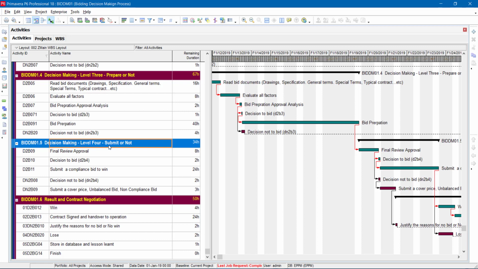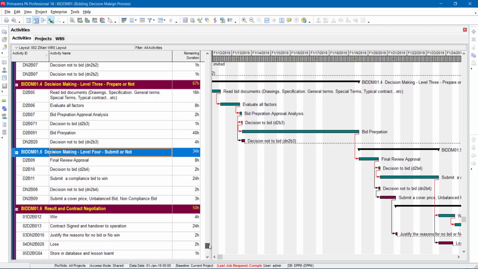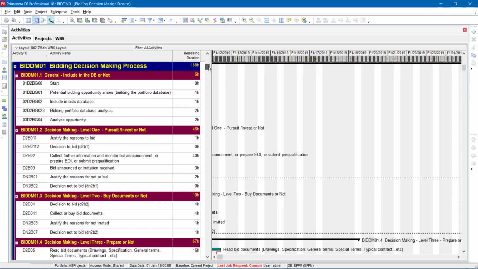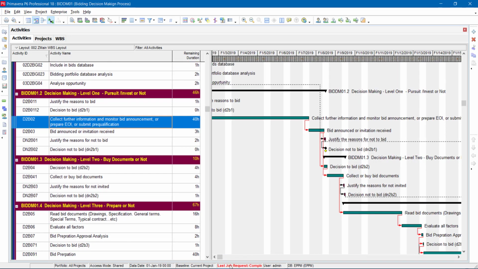And if I include this schedule and upload it with resources, you will see a lot. So next time, I will upload this process with resources, and I will show you how much it costs to prepare a bid. You will be very, very surprised. I will just do it for a simple building or tower, and show how many people are involved during the bidding stage. So that was the automation of the bidding process as portfolio management and decision-making analysis for bidding, and how we can go for this bidding at the same time.